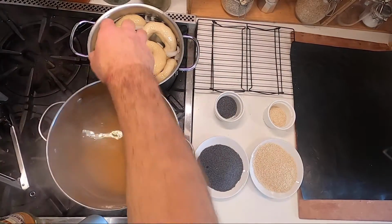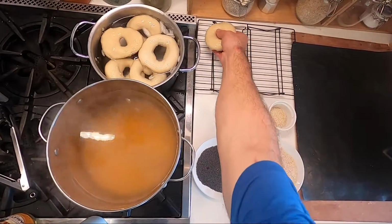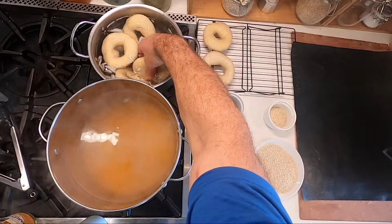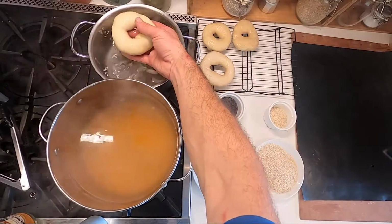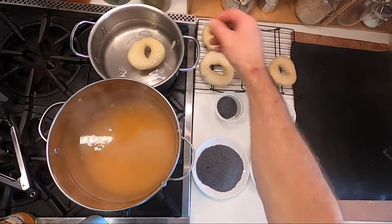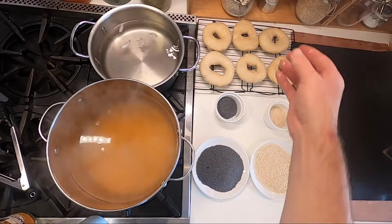So now what we're going to do is take these cold bagels. They're already cold. I can handle them really quickly. Put them onto a cooling rack here, which is going to be like a draining rack today, and that's just going to get most of the water off them, not all of it. And we've got 6 just to show you. So what I'm going to do is do 2 plain, 2 sesame, and 2 poppy seed, so you can see how the different coatings work.